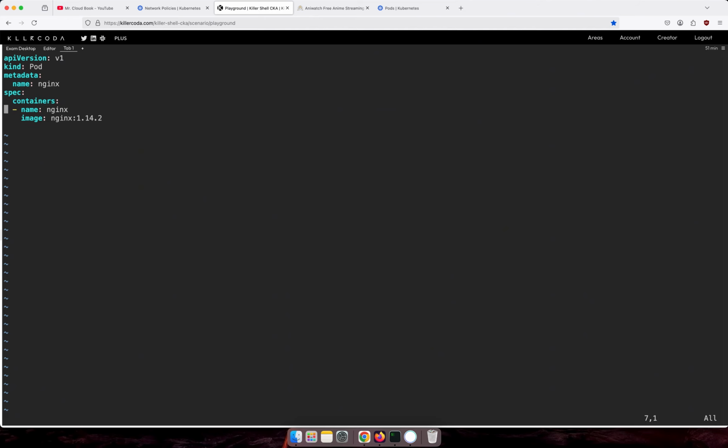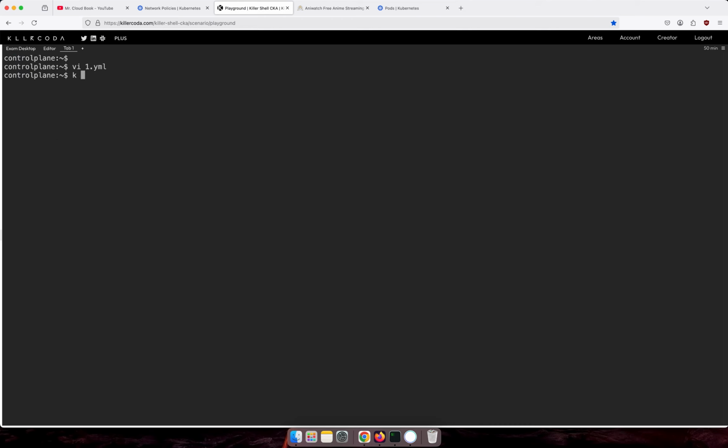Ports is not needed. And here what you can do is add the label. The label is mandatory here because we need to call from the label itself, right? That's why we provide the label here. So I'll add a label. Which label do you want? App equals my app label. So I want this particular label on my pod. So come out of it.